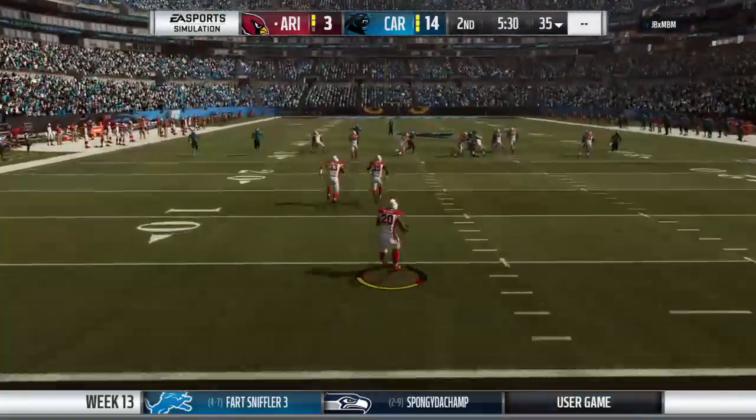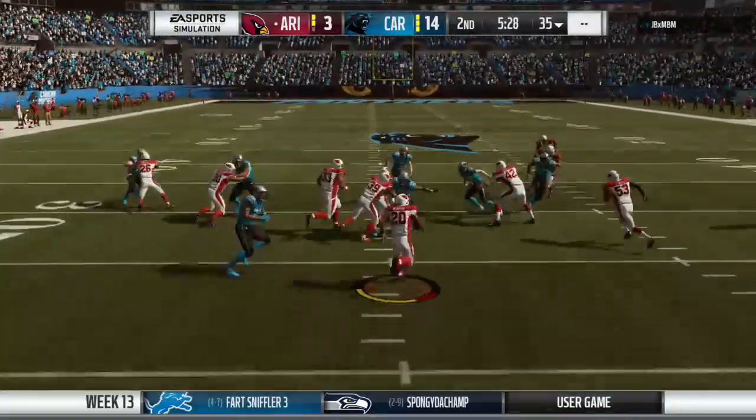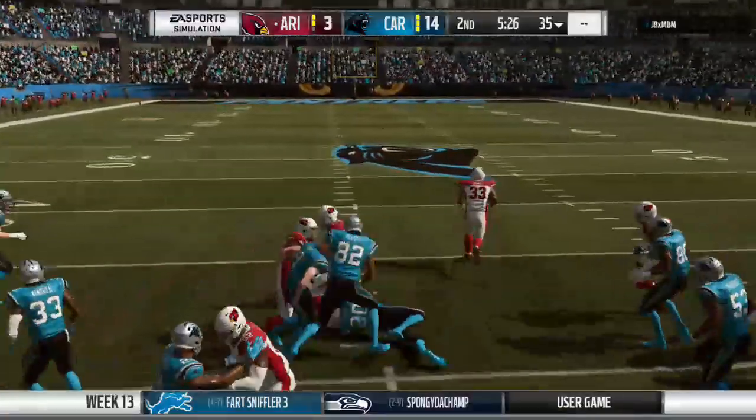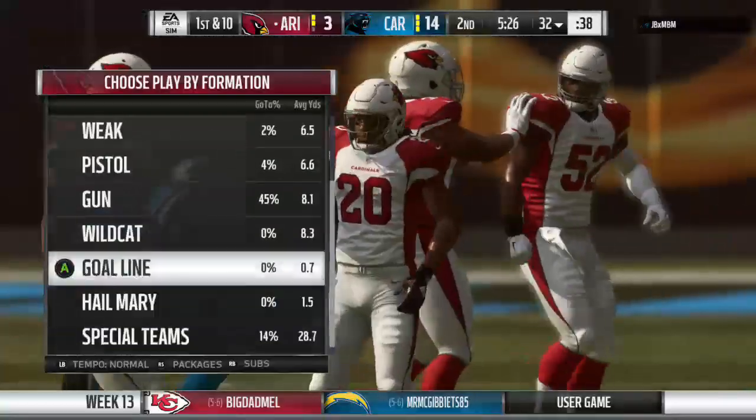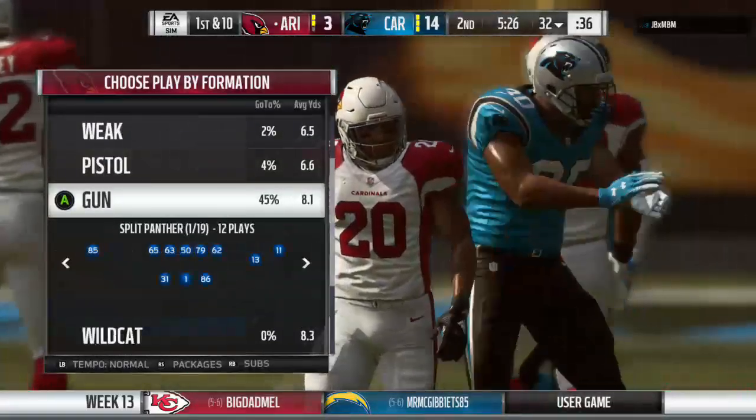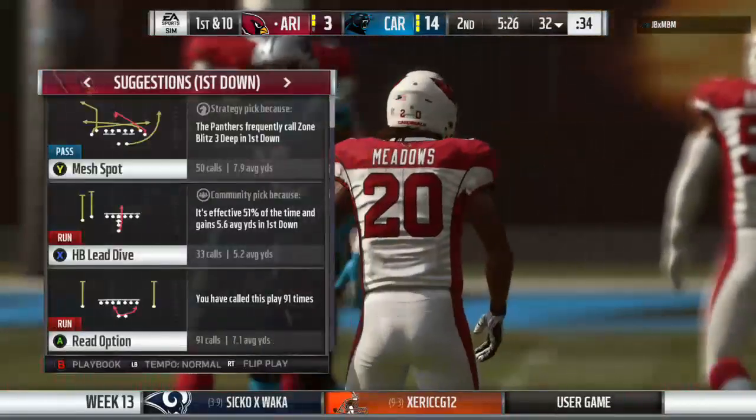That'll be taken in the end zone. Solid return, pretty good field position. They'll start at the 32-yard line. The Cardinal offense now making their way back out onto the field.